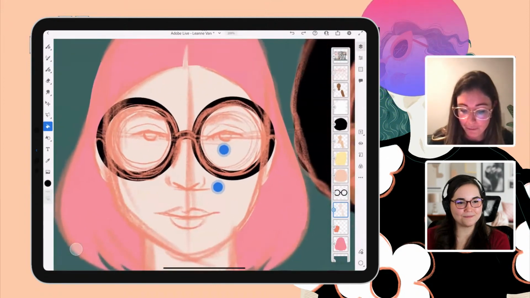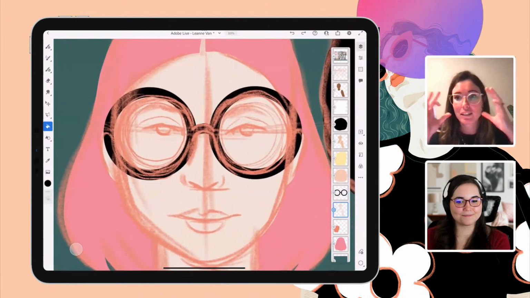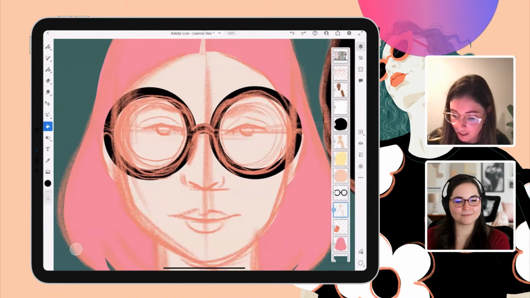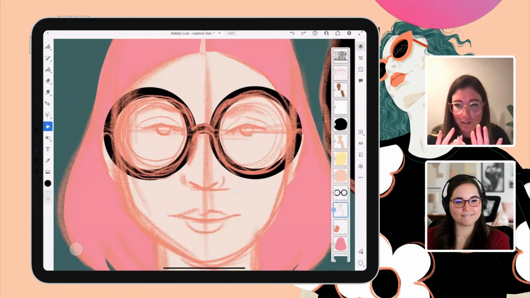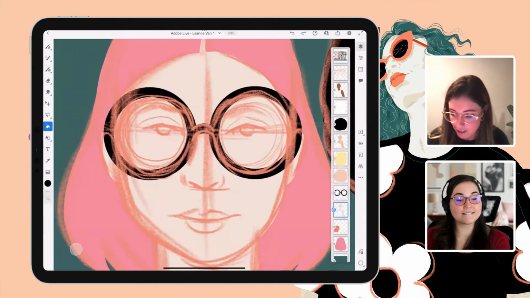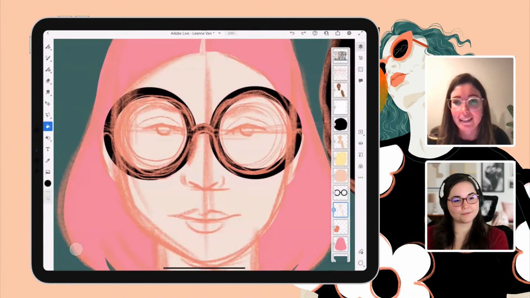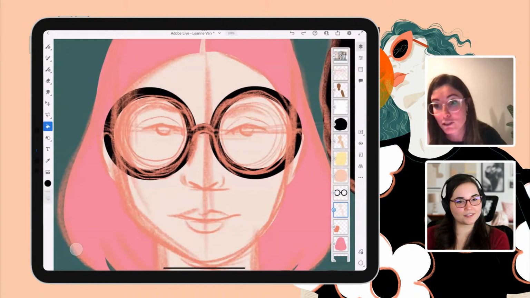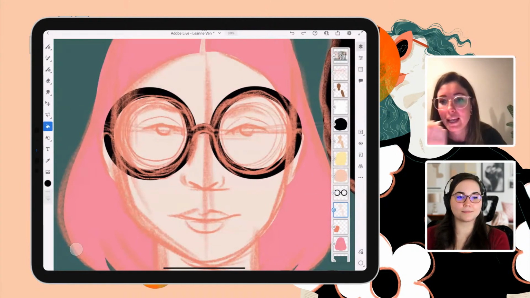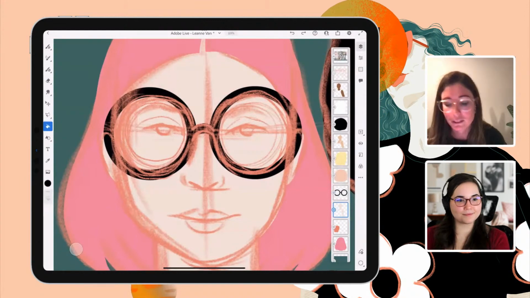So what I'm going to do while I'm working on this character, I've just done the glasses. I'm going back to the skin tone layer, the face layer, which is this one that I'm just going to hide so you can quickly see which one it is. And then I'm just going to add some of the solid shapes, so just the whites of the eye, and I'm just going to maybe add the lips as well.